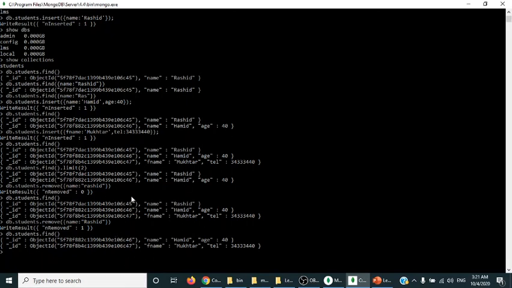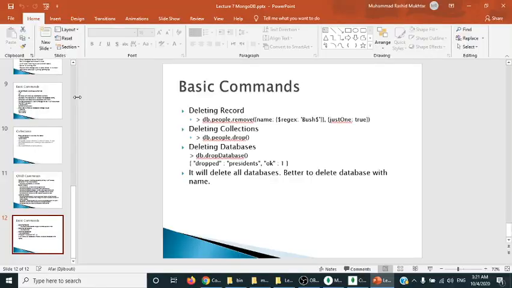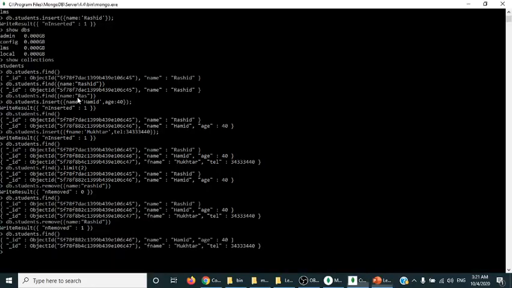Clear? So that is how we can use the CRUD operations, insert, update, delete, on our databases. And we can drop the database, we can drop the collection also. db.students.drop. It will drop the complete collection. So if we run show collections, we have no collection here.